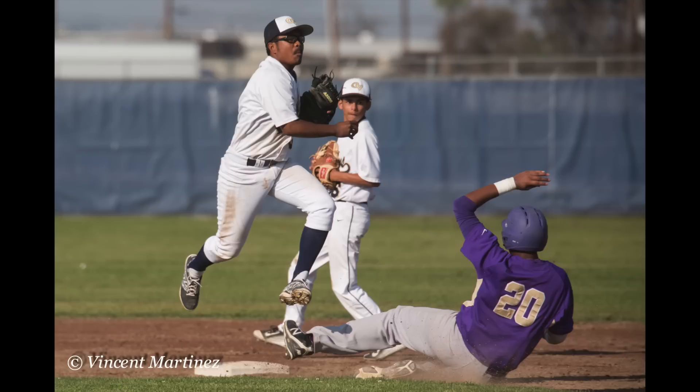Also with baseball, unlike other sports, you pretty much know where the action's going to go. You know after a hitter gets a hit, he's going to run to first, then second. And if you're following the game, you should know whether the shortstop is going to throw the ball to second for the double play or go straight to first. So if you're paying attention, you can set yourself up to get some really good shots.